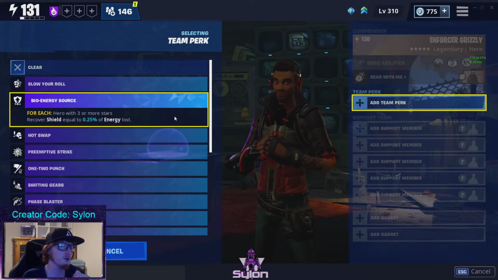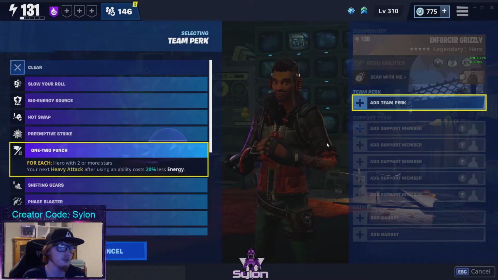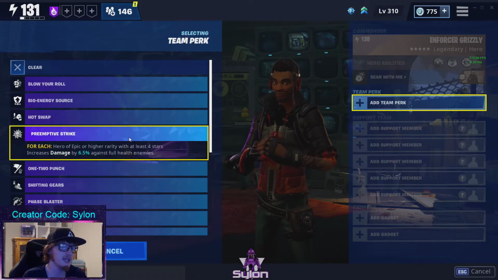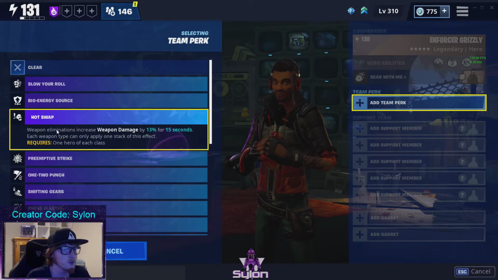First off, you're going to want to pick this before you pick your perks, your other characters in your support slots. You're going to want to pick this. Why? Because you actually have criteria to fill within using these to get the bonus, right? So we're going to look at one here. Hotspot's a good one, actually. So weapon eliminations increase weapon damage, right? By 13% for 15 seconds. Each weapon and so on.